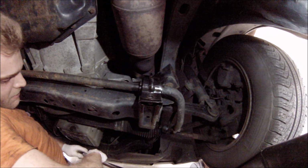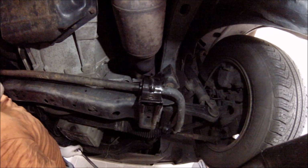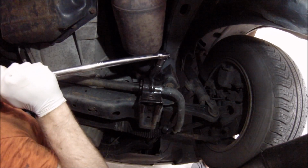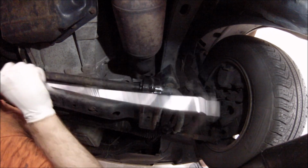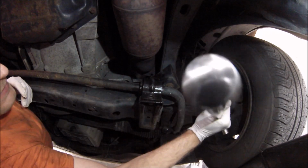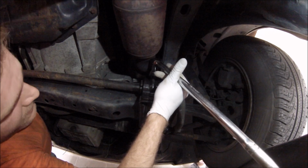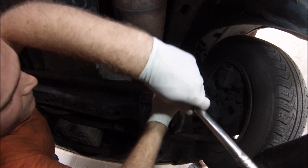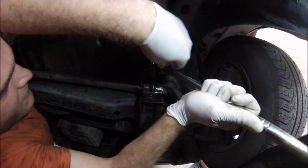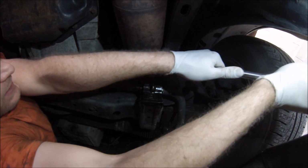We're going to grab our breaker bar, and again, if righty is tighty, then lefty is loosey. That would be our first snag. It might also be easier actually to tackle it from this side. When I'm loosening things, I would ordinarily prefer to be pulling down on them instead of pushing up. This is going to take a little bit of wiggling around, but I hope you guys are understanding of that.